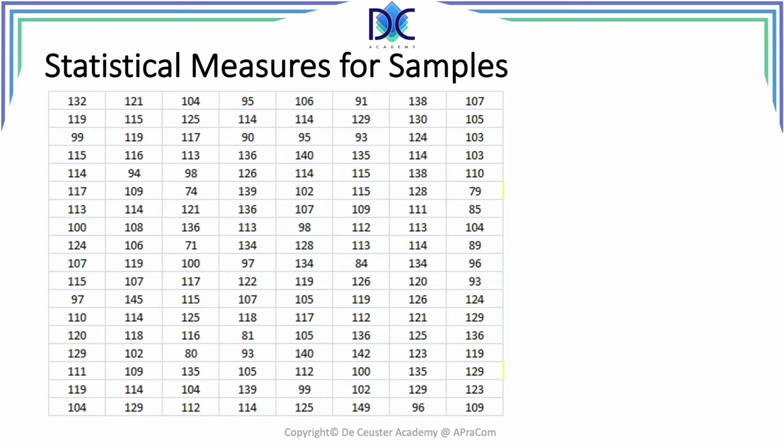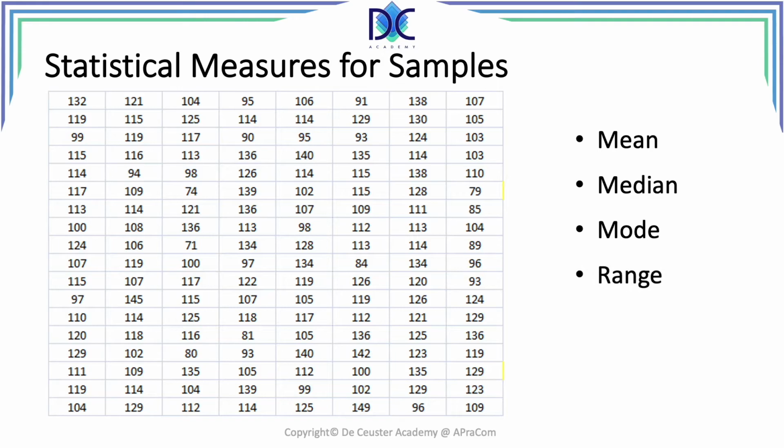Now, when we look at a sample here, we look at those different measures that we can take. So we have here, for example, measurements of speeds of cars on the highway, and we can calculate the mean here, which is the average. We can calculate the median, which is the middle value. We have 50% to the left and 50% to the right. We have the mode. The mode is the number that's occurring the most. We have the range.